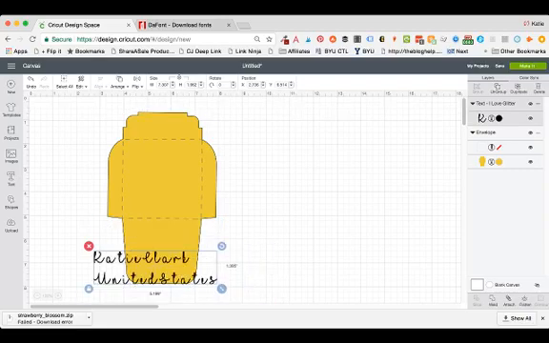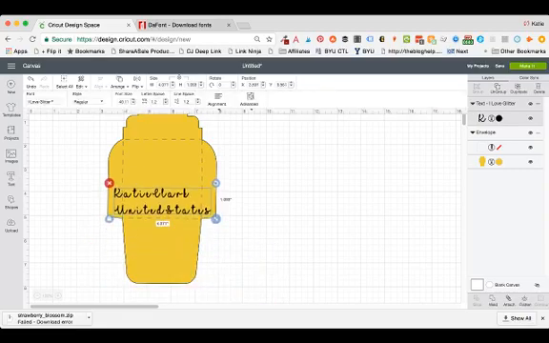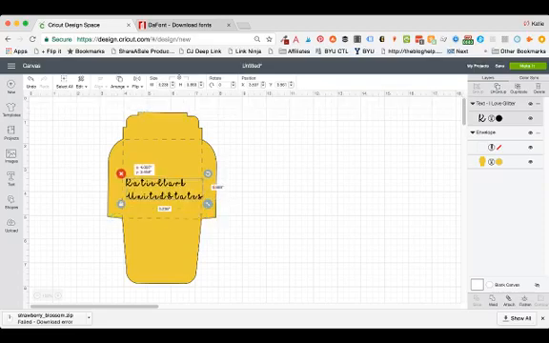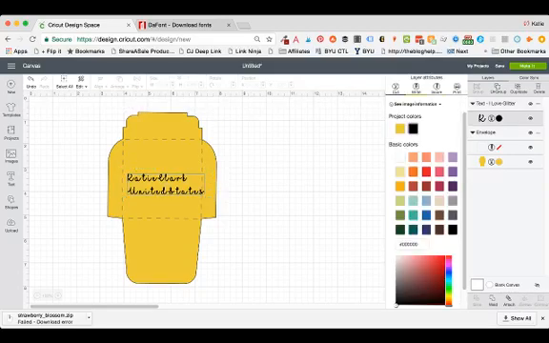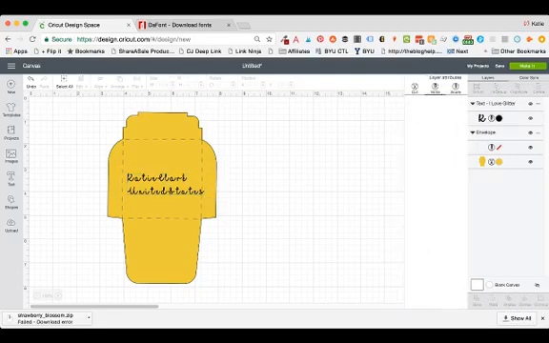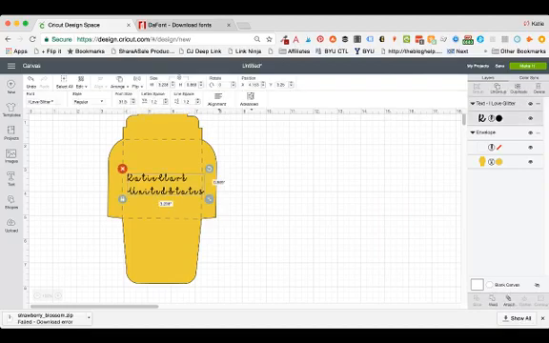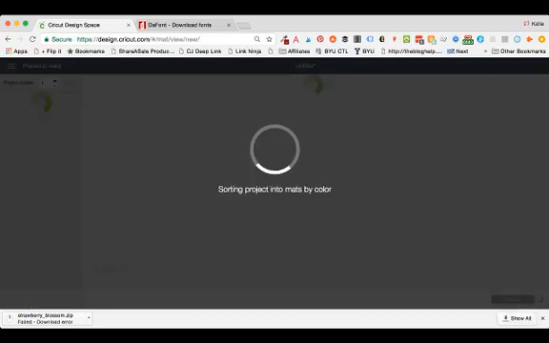If I were to just put it on there, it would not write on there automatically. So I'm going to come over here and just pretend I wanted this to be a writing font. So I'm going to say, I want this to be written. But if I were to go press make it right now, which I'm not going to because, well, I guess I can. I can do it without the Cricut machine attached.